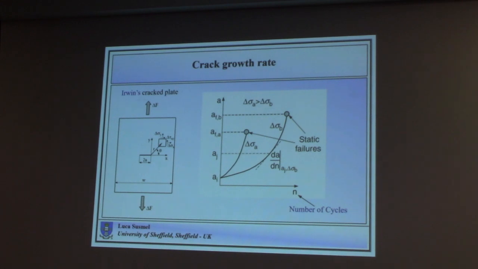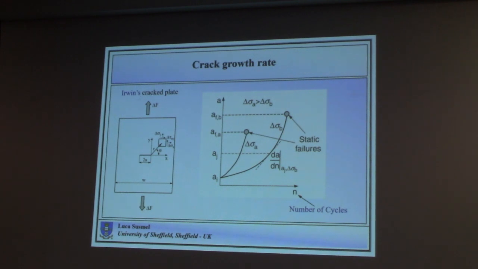It depends on your material and depends on your application. And my suggestion is have a look at the microscopic processes happening at the crack tip to better understand what's going on with your material. But put it this way, we take it for granted. You know, in a way, yeah, I have a crack, I apply the cyclic loading and the crack propagates. But it's not so easy to answer the most basic question, why?